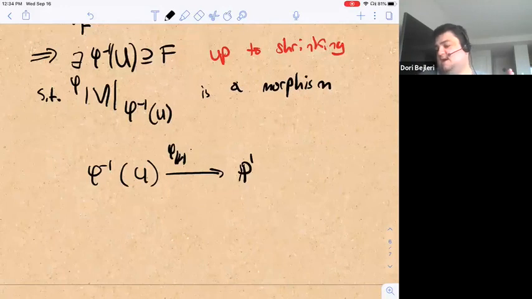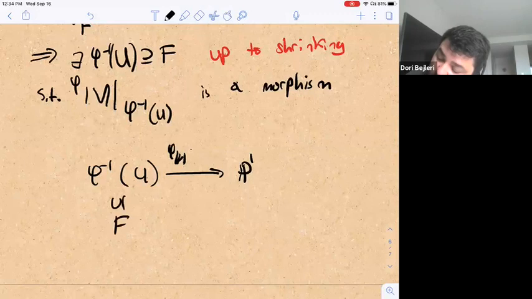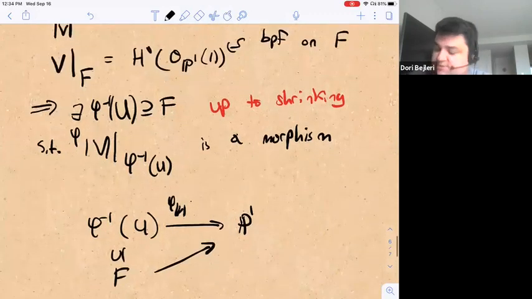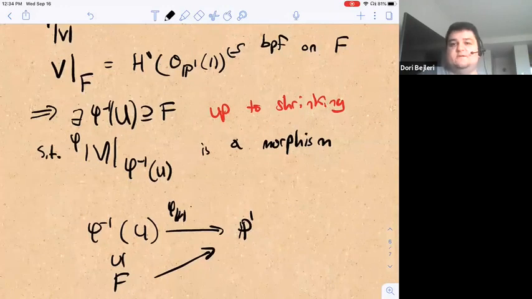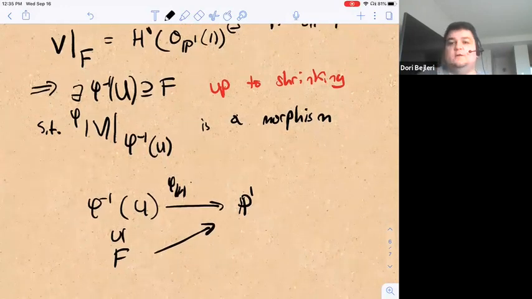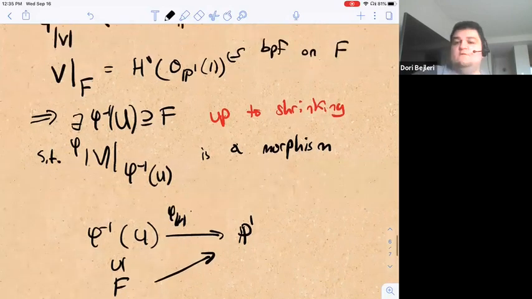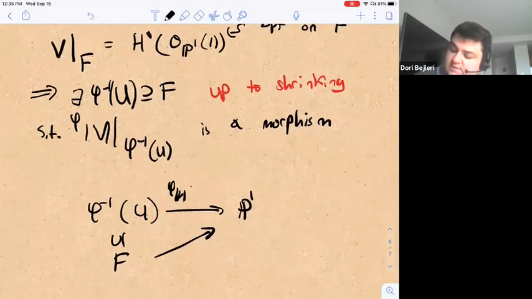And we also know that this map to P1 is an isomorphism of F with P1. Again, because V restricts to F to just be the linear series O of 1, which induces an isomorphism of F with itself. Or another way to say it is that whatever phi is, it's degree 1 on the fiber because it restricts to this O of 1 on the fiber. So it's a degree 1 map on the fiber, so this has to be an isomorphism.